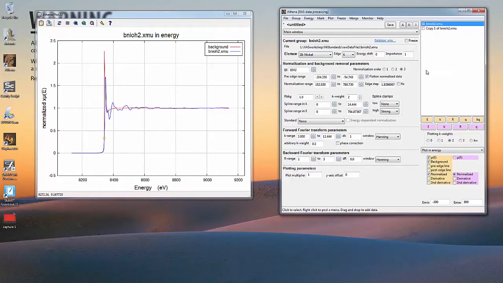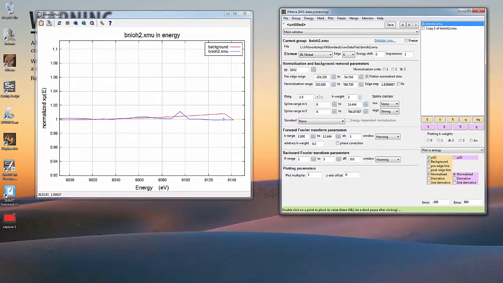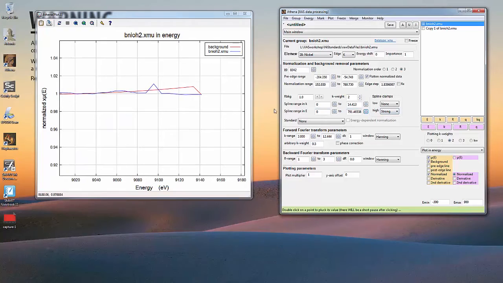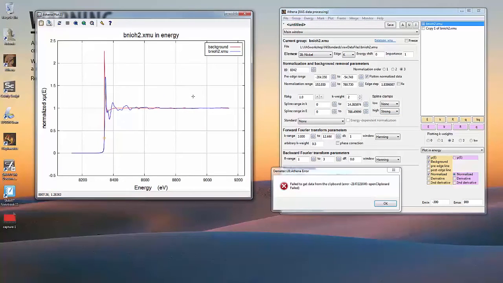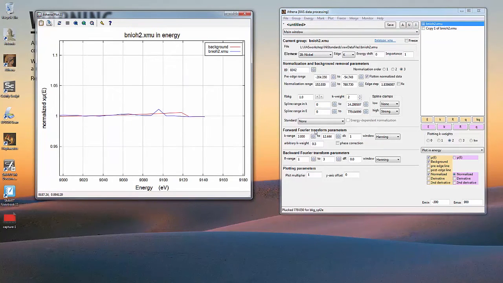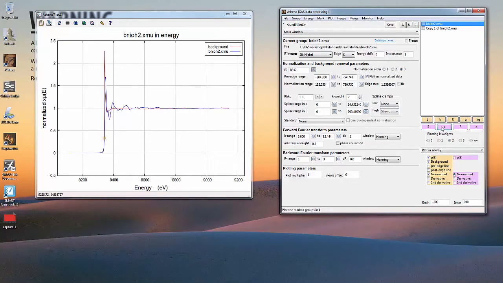Okay, right click, copy data. Right click, set all groups to these values.